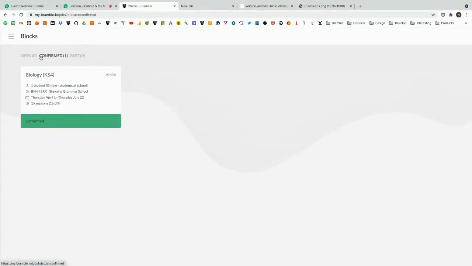Sorry, Will. That just leads on to another question, actually, just off the back of that, is how much in advance of the first session do you usually have notice that you have been confirmed for the block? So that will depend on when the teacher posts the job, when it's due to start, and when they confirm it. Hopefully by shrinking this application window down a bit, we will actually increase the likelihood that the teacher will confirm that a bit sooner and give you reasonable visibility in advance of that block being confirmed. But it's difficult to put an exact number on it because there's quite a few variables at play.